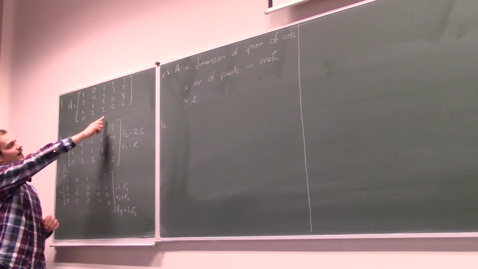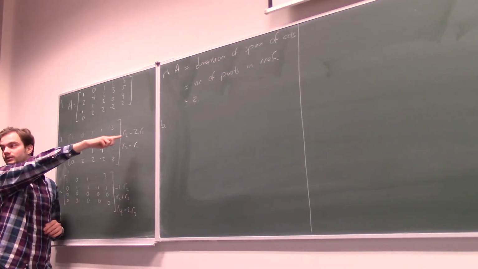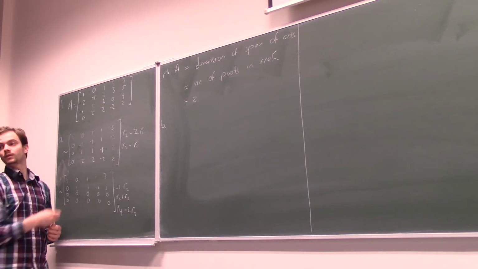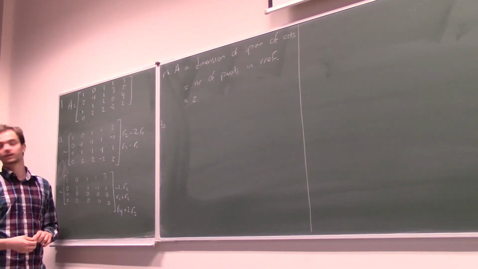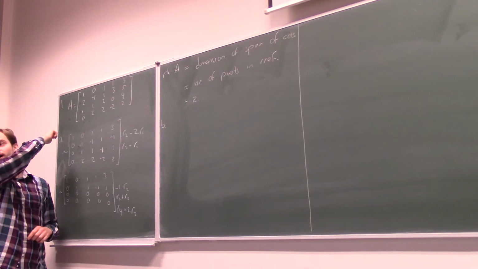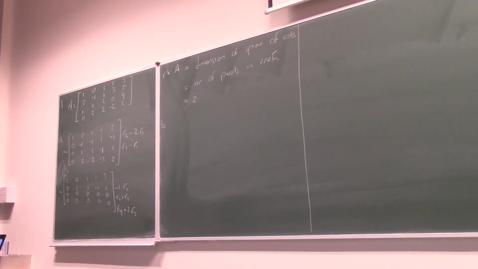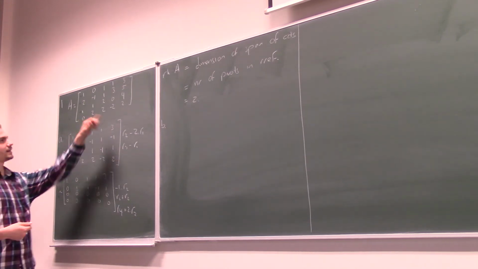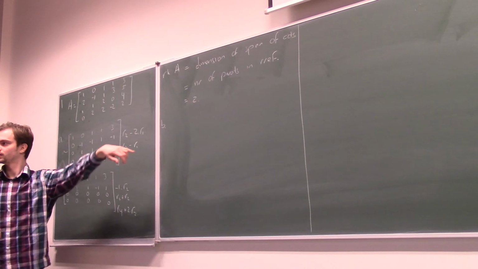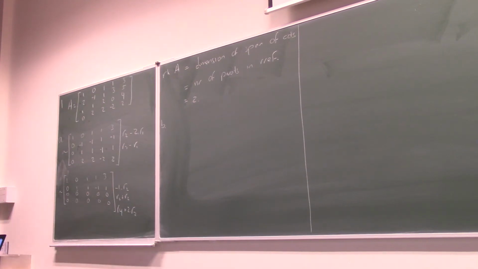So if you want to multiply A by a vector, it should have 5 entries, right? Because for each column you need 1 element in the vector. So A maps from R5 to R3. And the null space is the part of R5 that gets mapped to 0. So it's all vectors that if you do A times X, then you get all zeros. Oh yeah, 4. Okay, yeah, 4 rows.